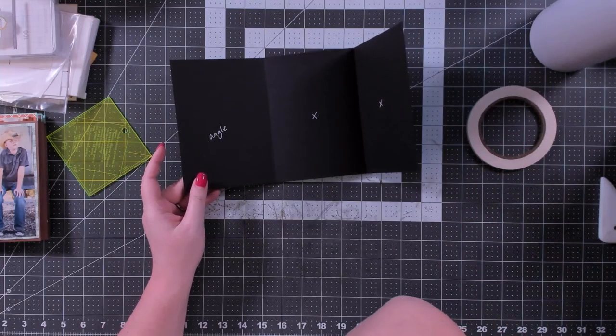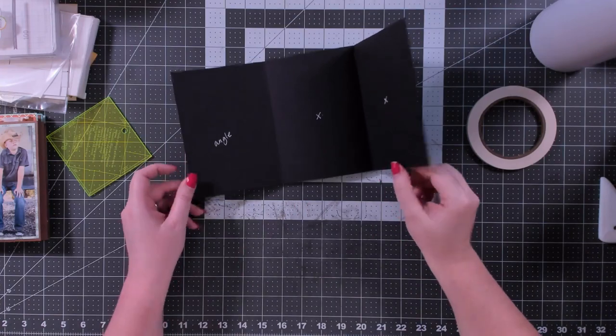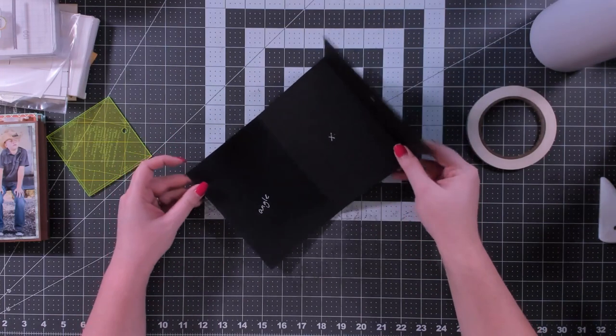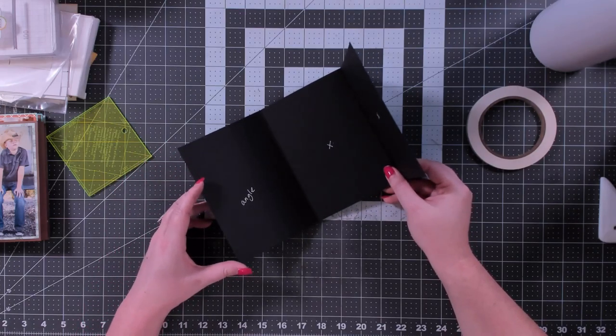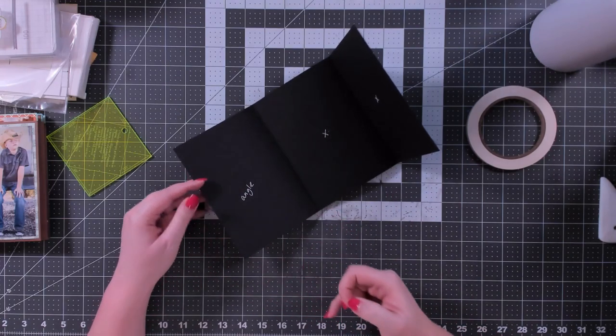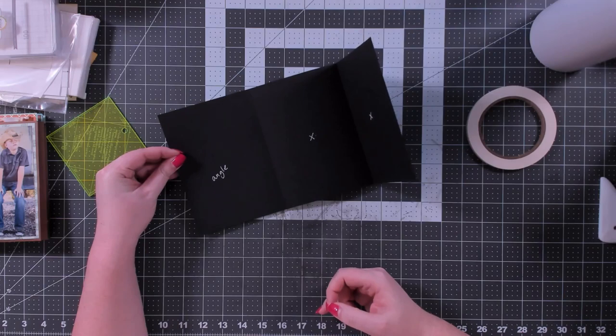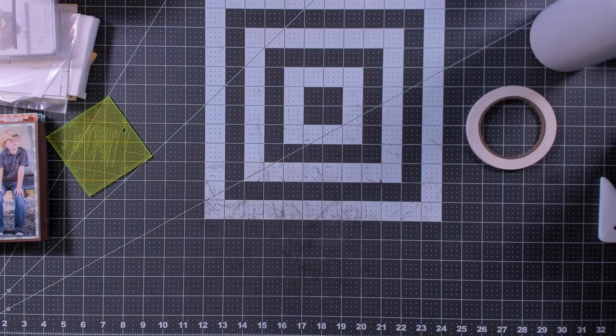Okay. All right. So now I just have to figure out what the measurements of these angled pockets are. And I think we should come down. Let's make them, say, like 4.5 inches tall. So let me tell you what the size of the piece of paper needs to be.